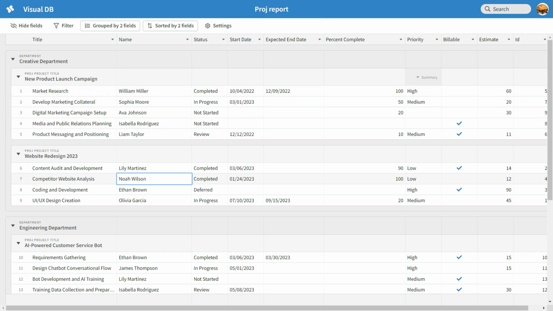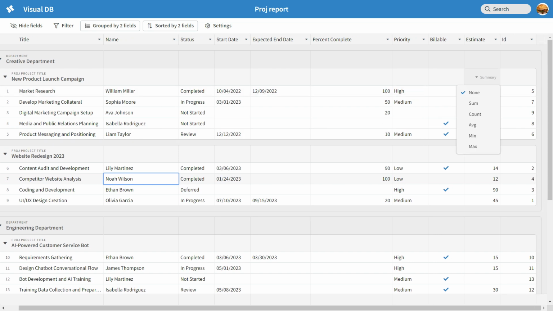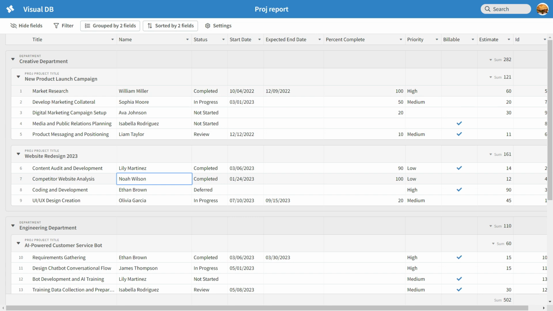The next thing that I want to go over is calculating based off of fields. So for example, we have this estimate over here, right? And one thing that we can do with our estimate is we can calculate based off of the fields. So this is a numerical field. So we can, for example, calculate sums. And we'll notice how our equations line up with our grouping. So we'll notice that for each grouping, we have a sum that is independent of all other groupings.